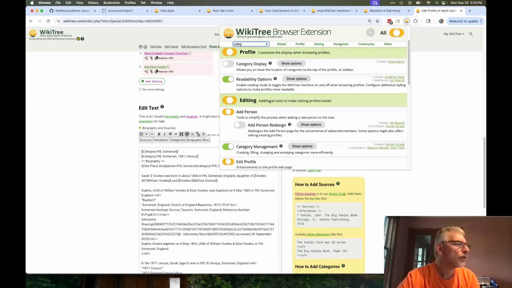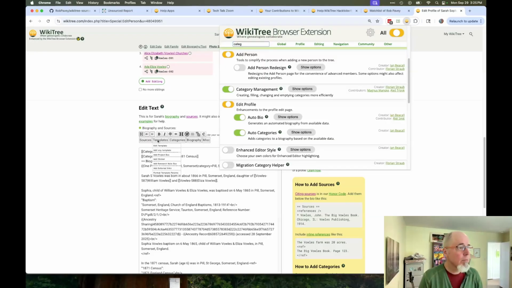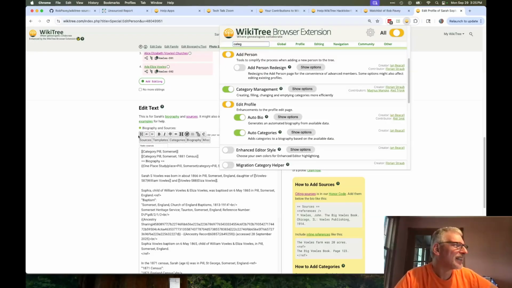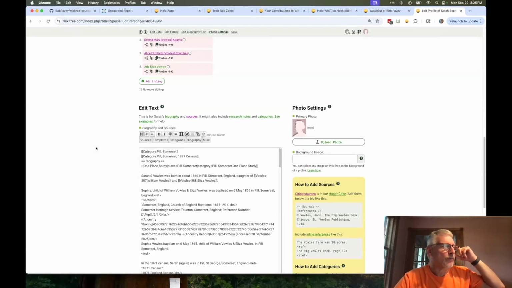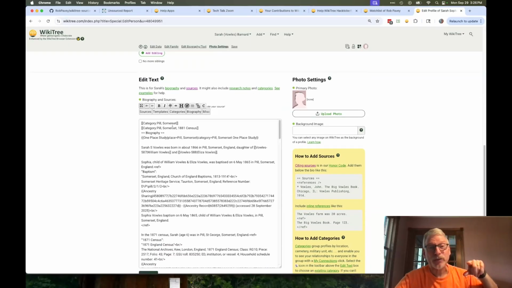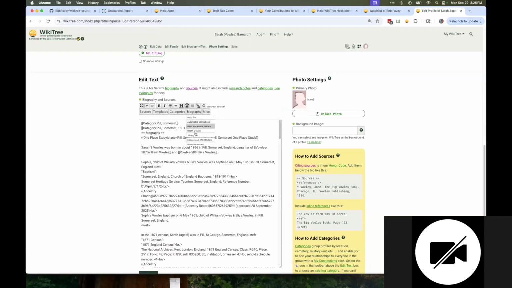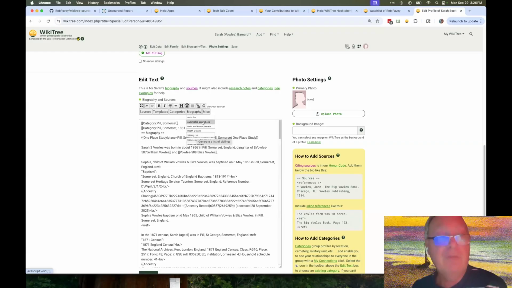Oh, you know what I was thinking? I just went in to edit my own profile to see what I was thinking of. When you're in edit mode and the biography button, there's options to do just the sibling list, for example. Oh, there, yeah. Right. And auto categories is a separate feature, and you have to enable it in order for it to show up under categories.